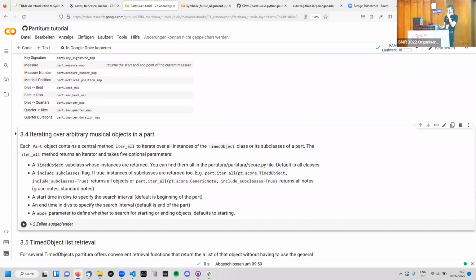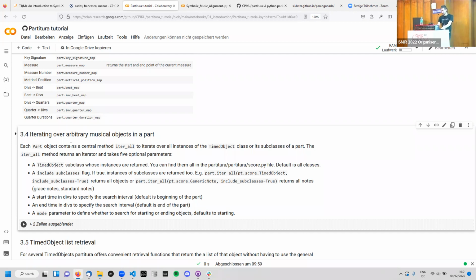Now, in many cases, we want to retrieve some specific score objects from a part, such as retrieve all measures or retrieve all notes of a certain type. In Partitura, we do this by using the part.iter_all function.